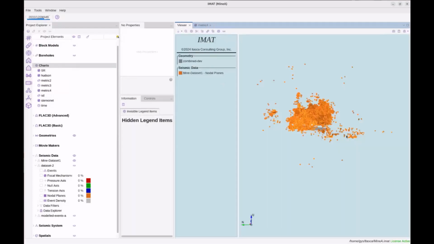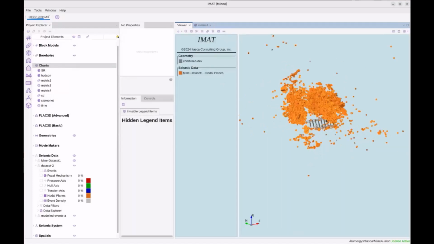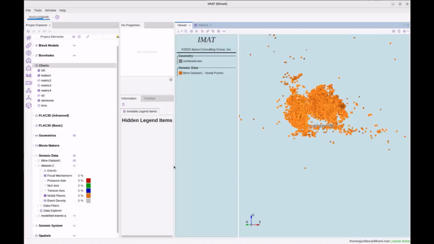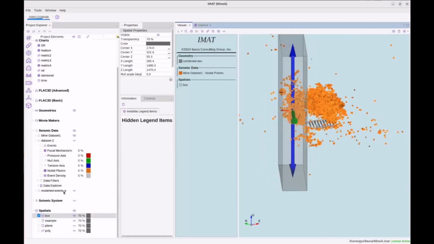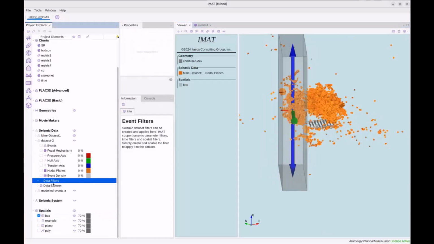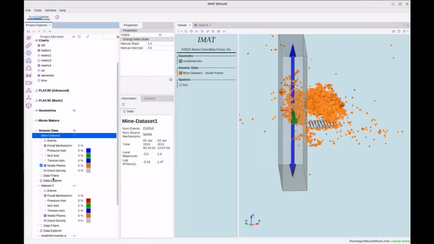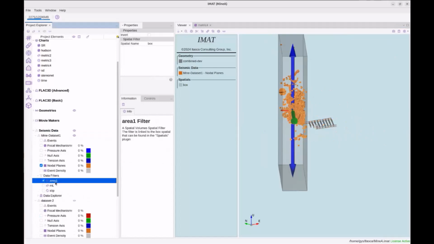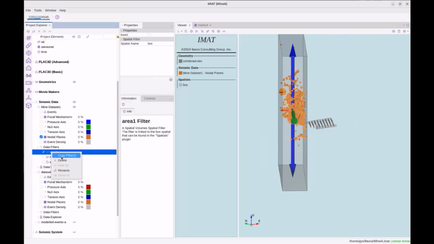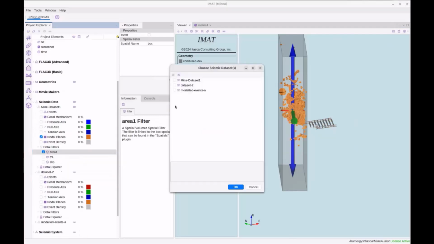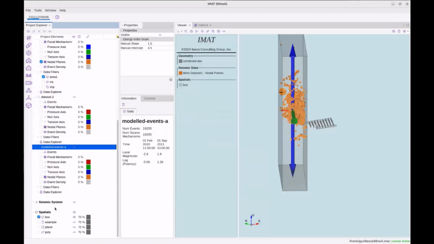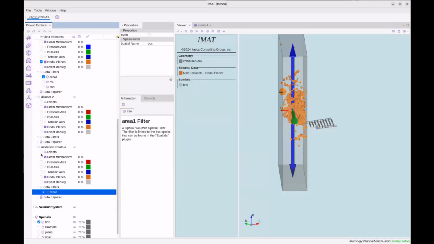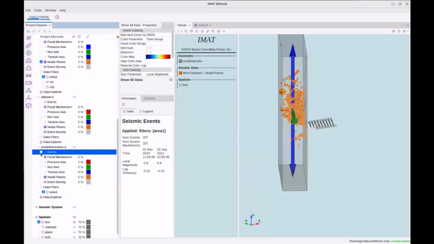And what I'm going to do is I might just select one area. I'm going to create a spatial filter for the events in this area. So I'm going to see what my box, actually I'll use those events, the spatial filter here. Filter my mine data set with this spatial filter, and I will filter my model data set with the same. So I'm going to copy my filter to just this modeled events A, and I'm going to apply that as well. So I look at my model event, and those are those events.